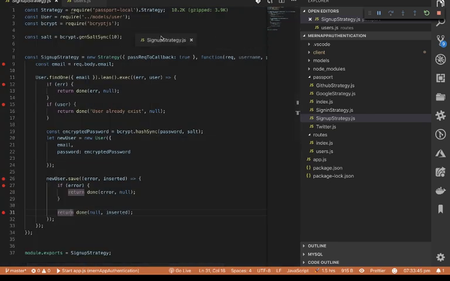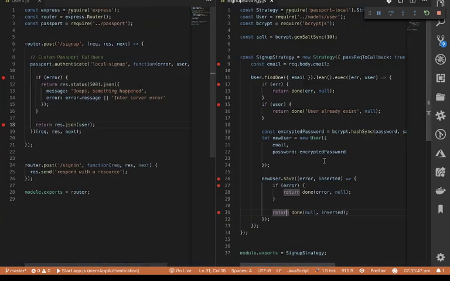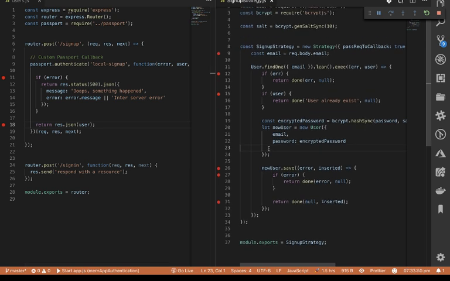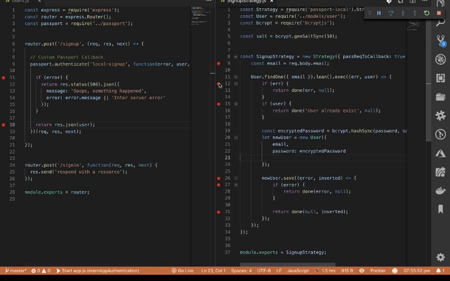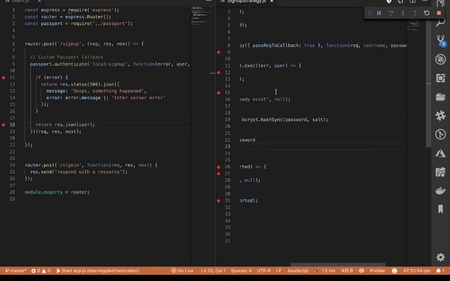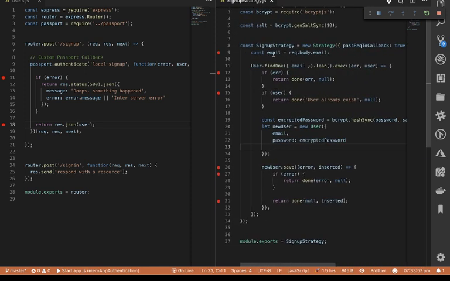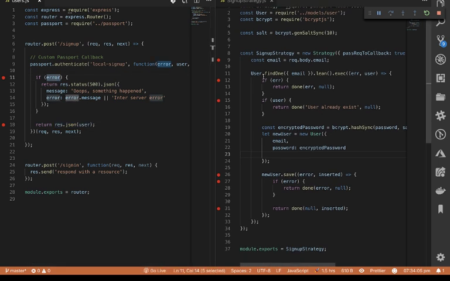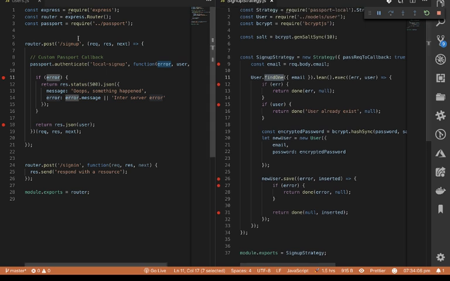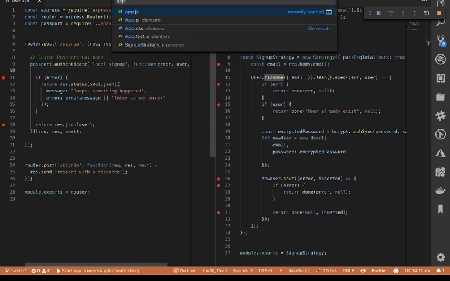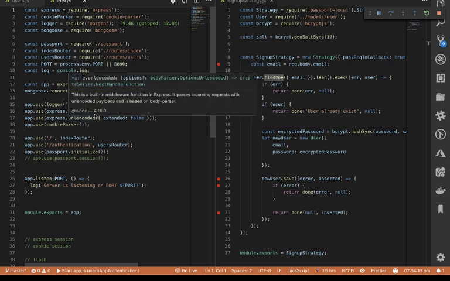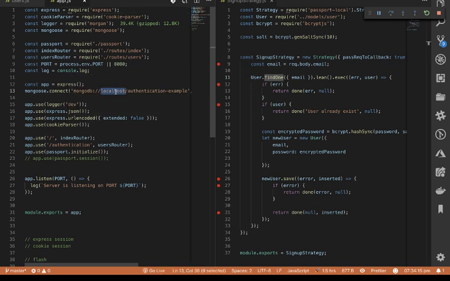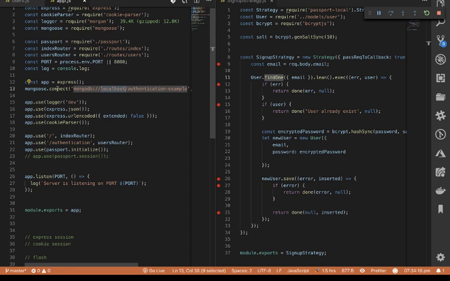Oops. All right, let's bring that up here. Okay, so here's our strategy. It's not even hidden at this point. What happened here? Come on. So here's the request body. Did I do something wrong here? So we're hitting that point and then not even seeing this one working. Let me find my server. I'm using Mongoose. I'm having a Mongoose issue. So this one should be connected to my database.